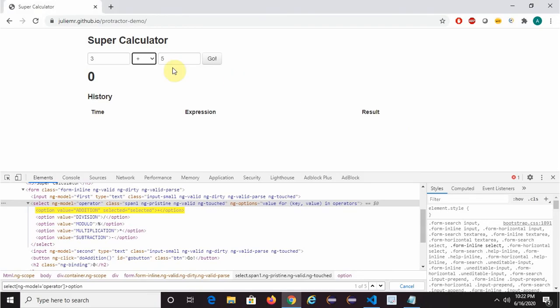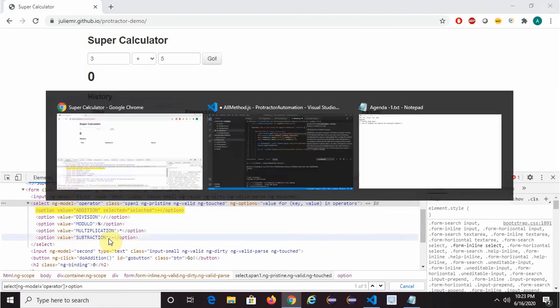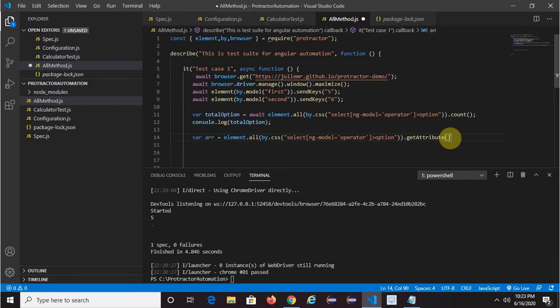So for getting the values of this drop down, means what are the values are there. So we are having option tag for it, right? And you can see value tag is there for each and every option here. Okay, so addition, division, module, and multiplication and subtraction, for each and every option value is the attribute. So give attribute as the value.